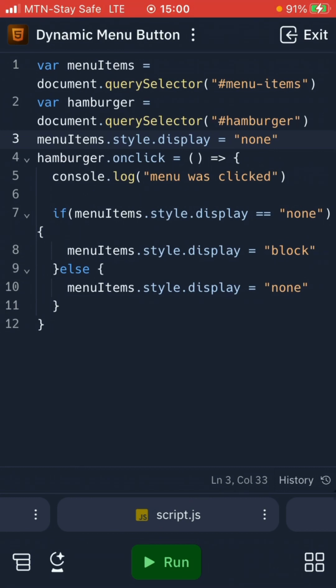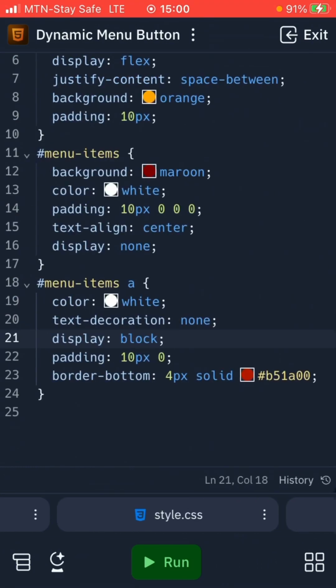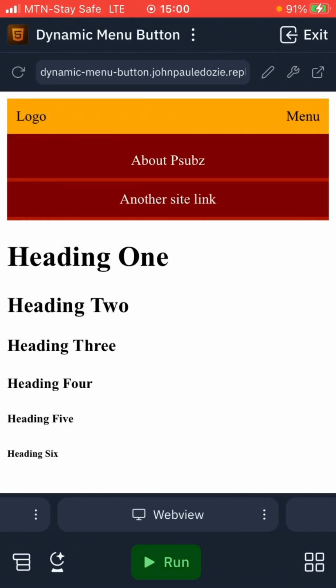At the present moment, what I'm storing in this menuItems variable is a way of grabbing the menu items, the whole of the menu items. The whole of the menu items are what we have in maroon color.